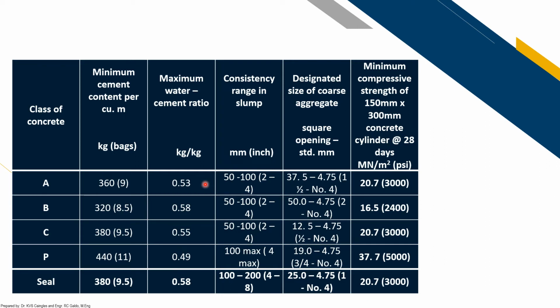Na siya yung formula. Okay? And then, na-specify na po ang Class A concrete, na siya consistency range in slump. Okay, bali, when you deal with class A concrete, dapat ang iyahang slump is nag-range lang sa 2 to 4 inches only, or 50 to 100 millimeters.